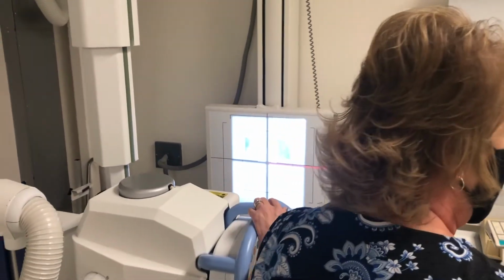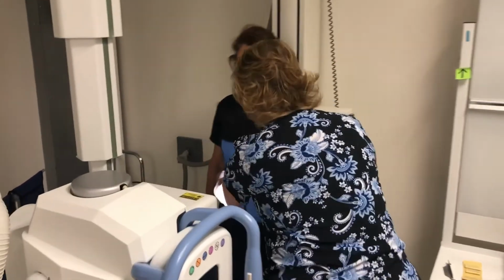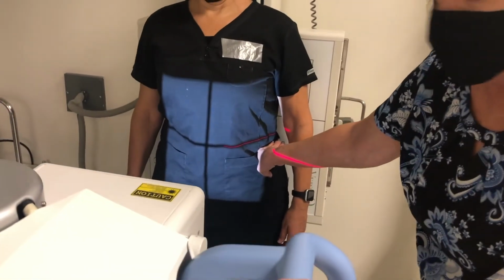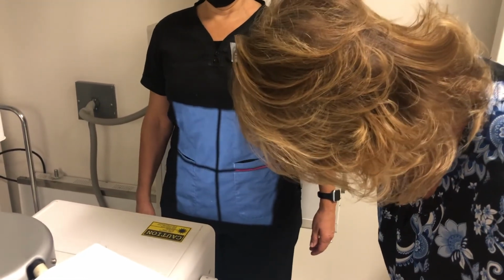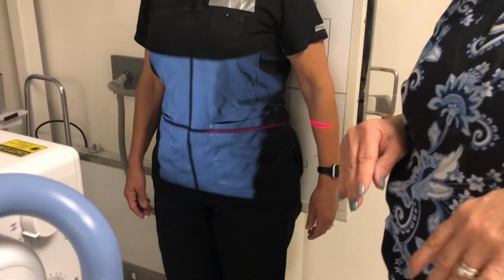Okay, Raina, this is the last one. Stand with your back against the board there. Once again, I'm going to feel for the top of your hips. So I estimated pretty close, but I'm going to need to come down. This definitely has to include her bladder.